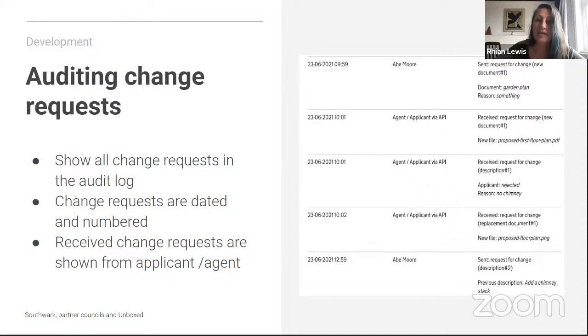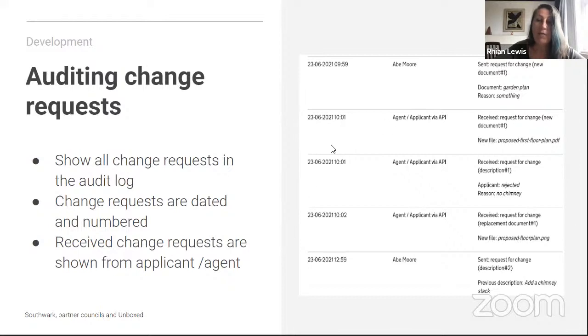We had already an audit log which showed all the key events in the life cycle of the application. But now we've added to this an audit log for every time a planning officer sends out a validation request, and every time the agent or applicant sends back their response, whether it's approved or rejected.